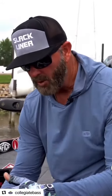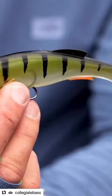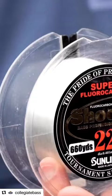Right, if we're going to talk about what I think is the best line for swim baits, and we're talking everything from a belly rig swim bait, something that sinks a foot or two under the water, you're watching it, even to a glide bait, I like 22 shooter. 22 is the perfect size for me.